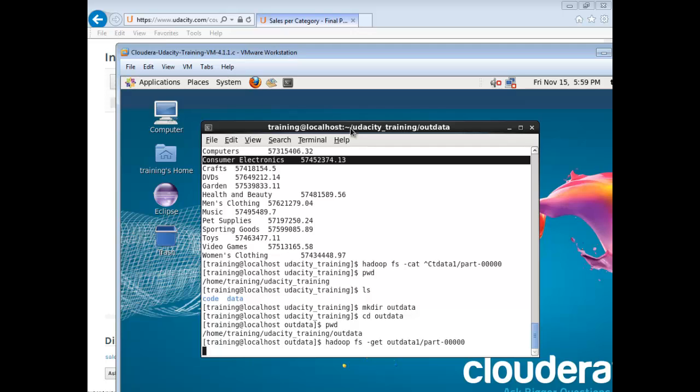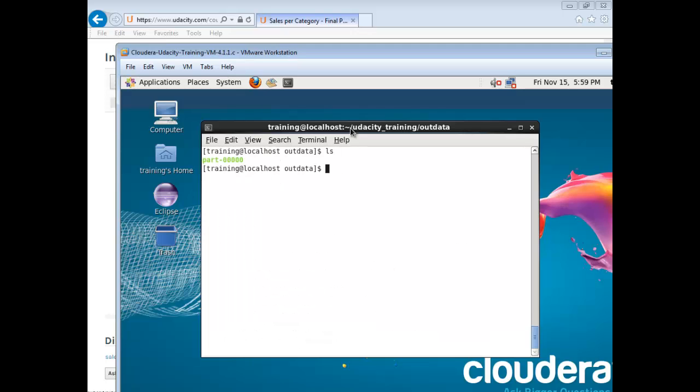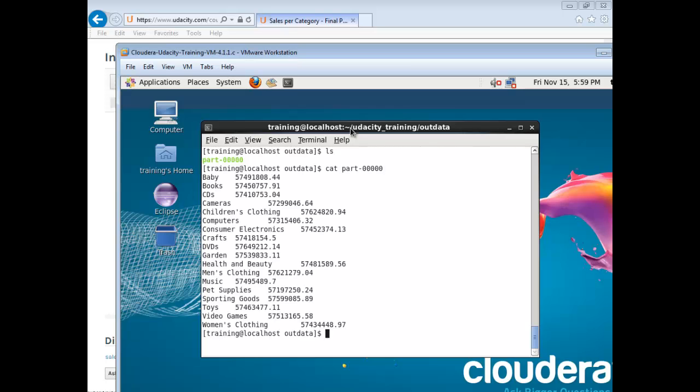It's going to retrieve that file and drop it into my local directory. So now I'm out of HDFS and I have the file here, and I can email it or do other things with it. So there you go. That's the solution, or the way to resolve the first problem.